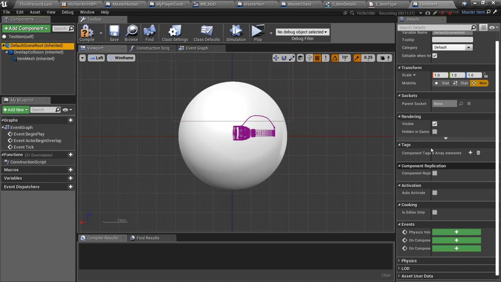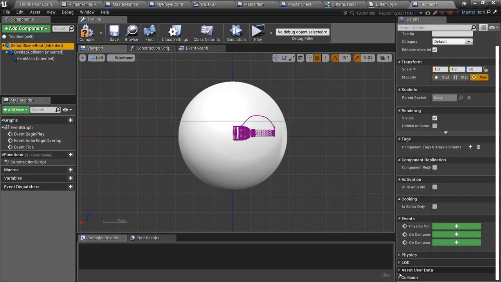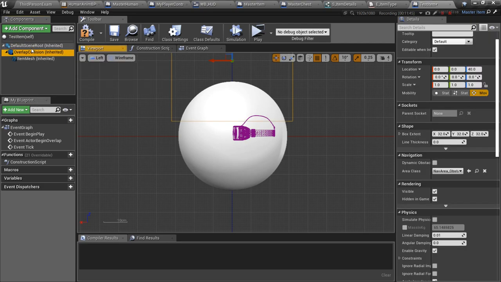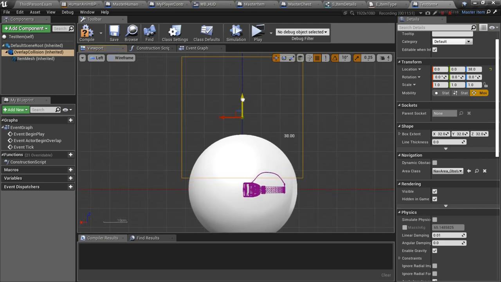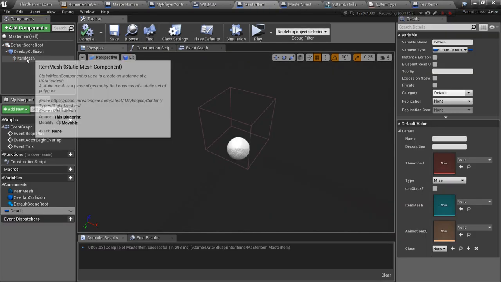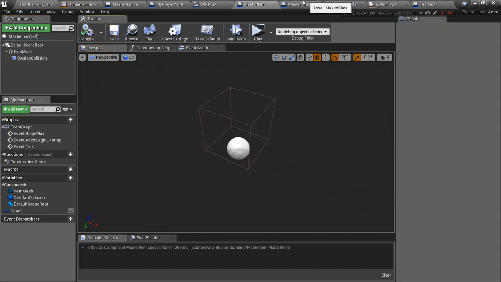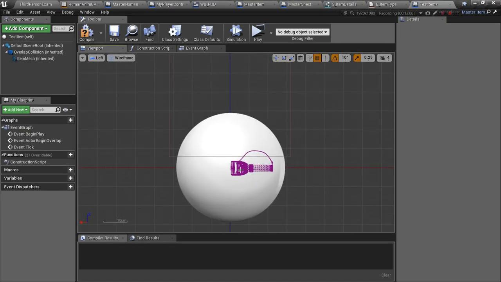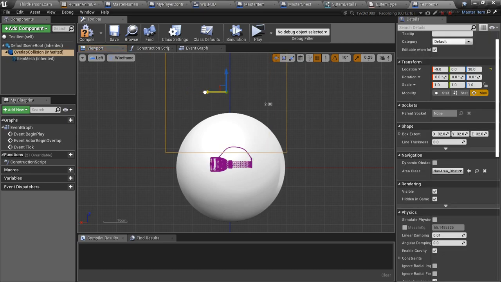I actually want to eye this, but I don't think I can eye this little ball. Okay, it doesn't matter. So I'm just going to drag down the collision. Actually, let me go into the master item, because I need to swap this around, otherwise I can't move the collision as I want to. So let's make this like that. There you go. So let's go back into the test item, and now I can drag this where I want it to. Drag it over into the middle. Now you can pick the collision and drive it as you want to as well.